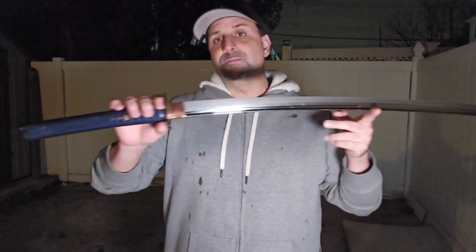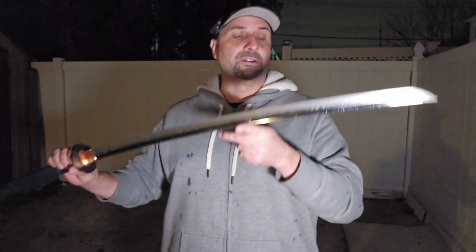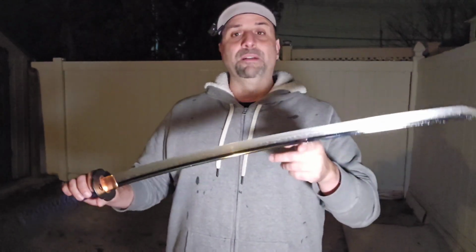It cuts like a dream. You saw some of those cuts where it was going through the water bottles and coming out the other side, and the water bottle wasn't even moving. This is just a factory edge. I haven't touched this edge whatsoever. It came out of the factory as sharp and fine as it is now. It's a very good, beautifully cutting sword. Now, I'm going to give you two more water bottles, and then we'll call it a wrap before I do any damage to the sword in my current state.